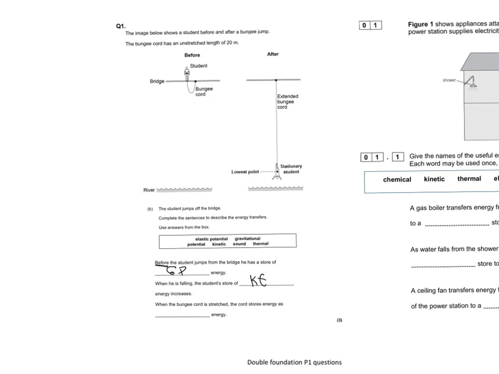And when the bungee cord is stretched, now we have a material that can stretch, the cord stores energy. So you can see it's not talking about the student's energy store. It's talking about the actual cord, because that's where the energy gets stored. So the cord stores energy as elastic potential. I'm just writing them in abbreviations very quickly.